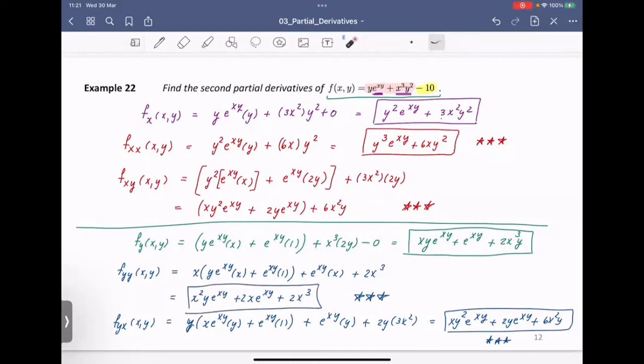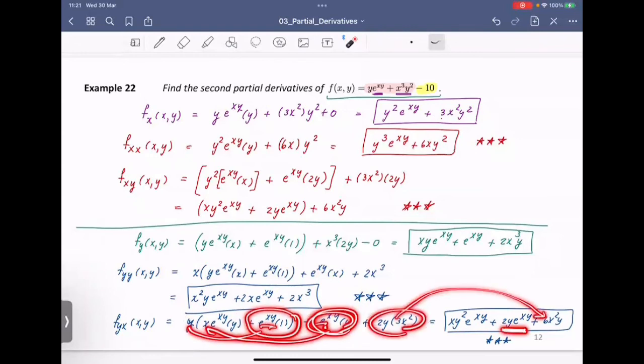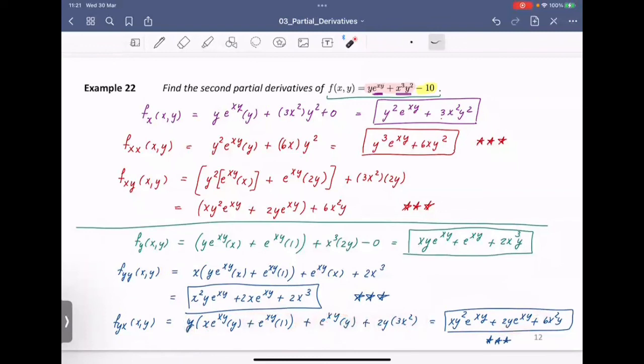Okay. From this step to this step, just simplify it. So the first term is here. The second term multiply y is here. And this multiply this and this are going to group together, so you get this thing. And then the last one is that. So you simplify, so you get the answer that I boxed.